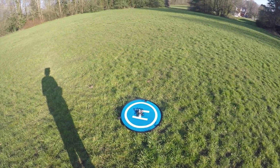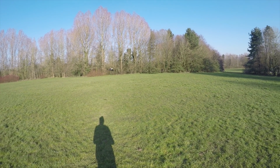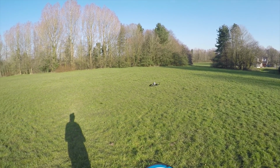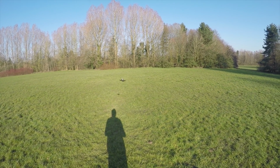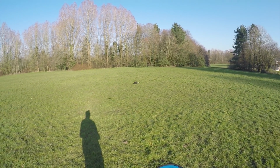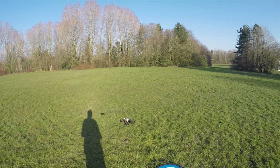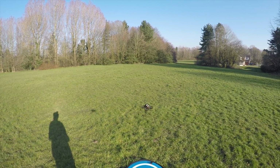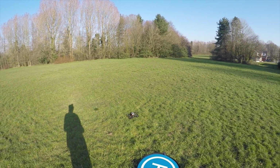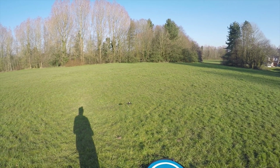Okay, let's go for a line of sight flight with this guy. This is with a 650 mAh GMB 4S LiPo. I think that's going to be the best LiPo to use with this guy when it comes to efficiency and also weight distribution, flight time, etc. And this is just to see if I can spot any problems like oscillations, and also to show you how loud the thing is and how much power it's got. So let's give it a punch.